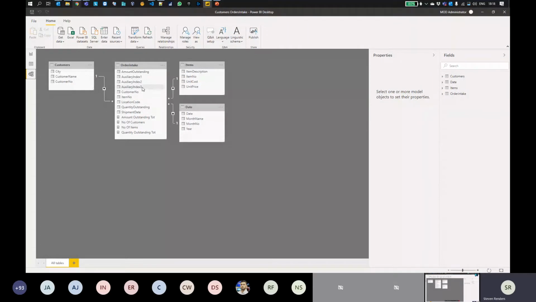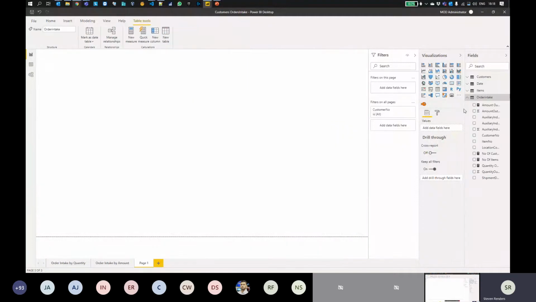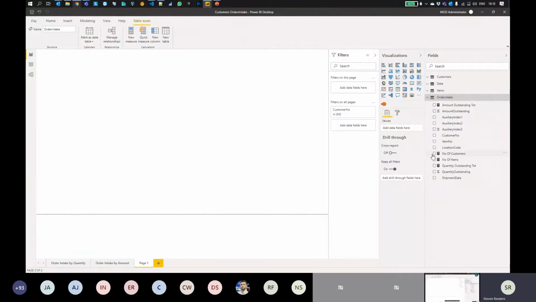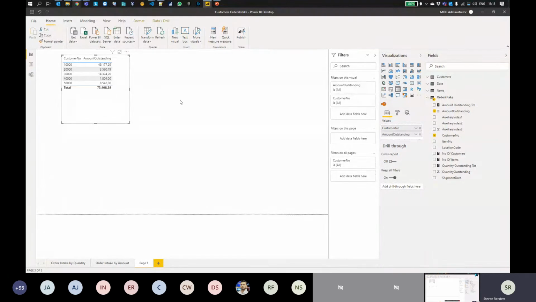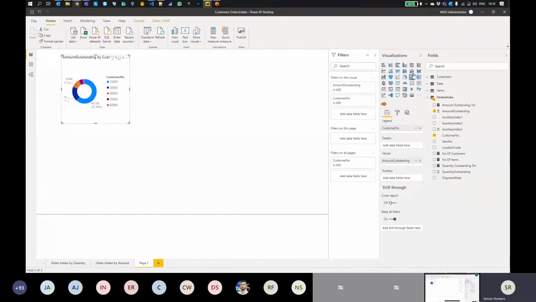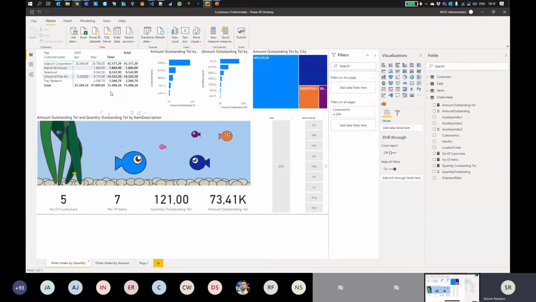When the data is then connected, the next thing to do is visualize the data, which is actually a matter of practicing. I typically call that clicky, clicky, draggy, droppy. So you can select some fields, put them in the report canvas, and drag in all of the other fields you would like to have. And you can very easily switch the visuals here. I have already done that. I have used a number of visuals to be able to visualize my data here by customer name, by amount, by city, using all different types of filters and slicers.